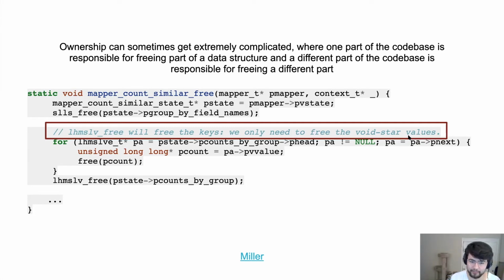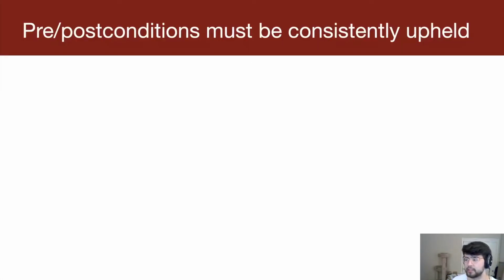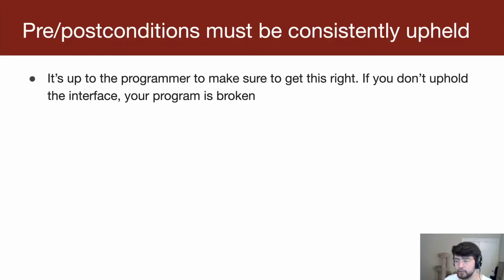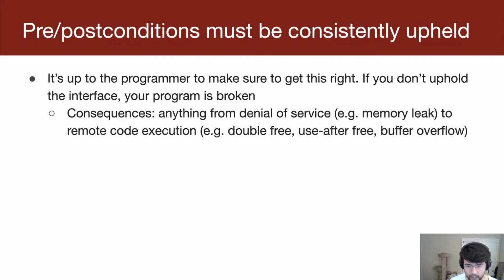But you have to actually specify this somewhere in your code, in preconditions and postconditions. And it's up to you to make sure you get this right. You can write in your function comments, this function takes a buffer and it does not free it. You still retain ownership. You need to free it. And then the function calling that has to read that comment and know, okay, I need to free this. Otherwise, we're going to have a memory leak.